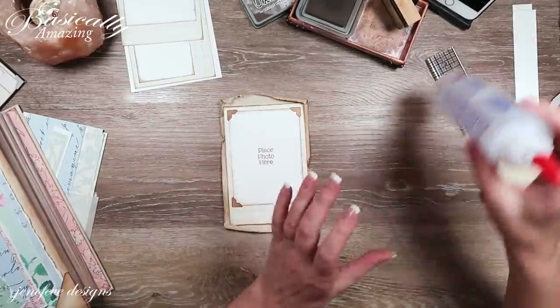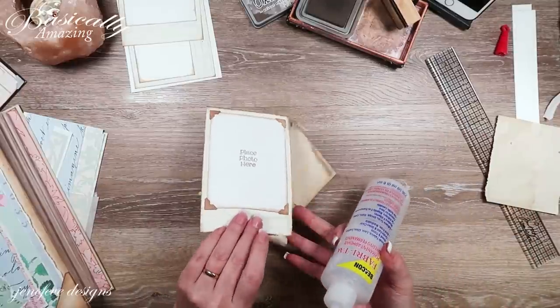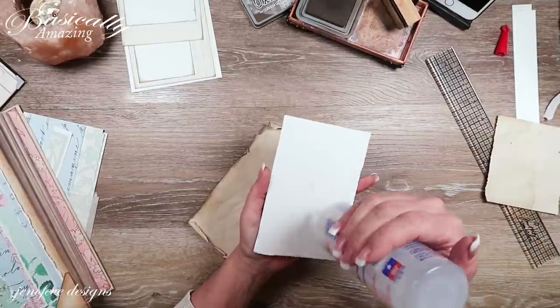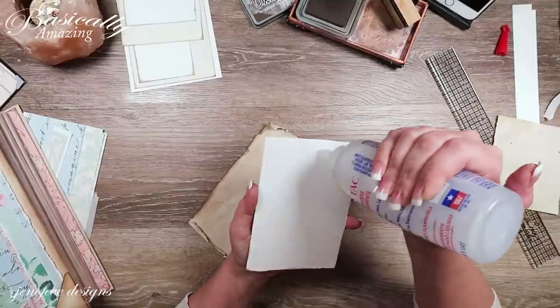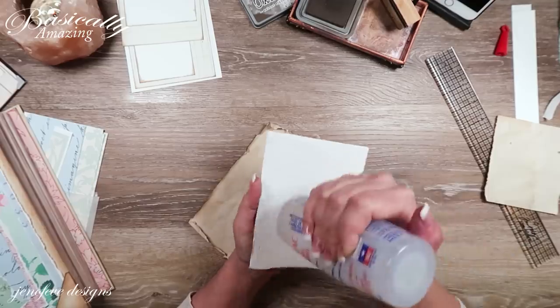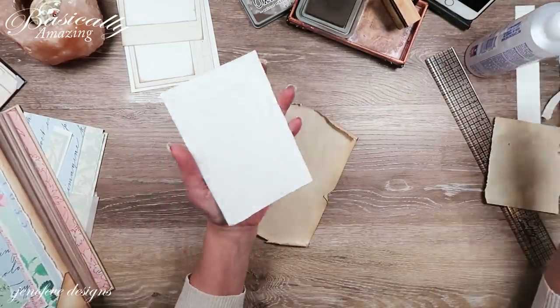Well, let's glue it down. Let's see. Or yeah, let's just. Oh, we haven't even glued that down yet, have we? Well, I didn't even think about that when I stuck it in there. I wrote page 99 on the back of it, so I wouldn't forget what page number I printed.